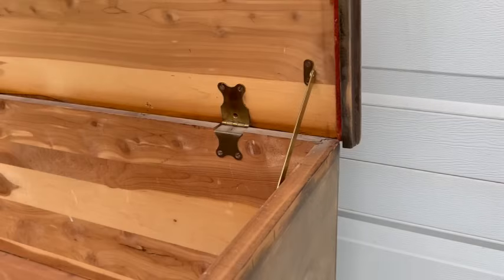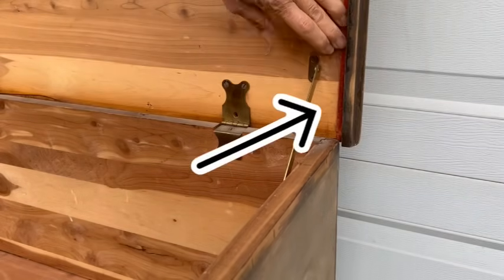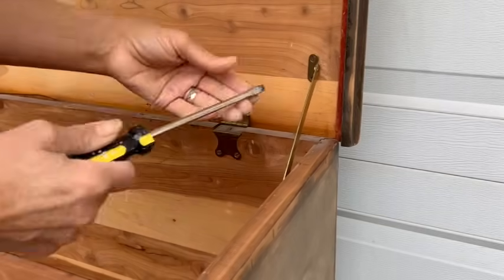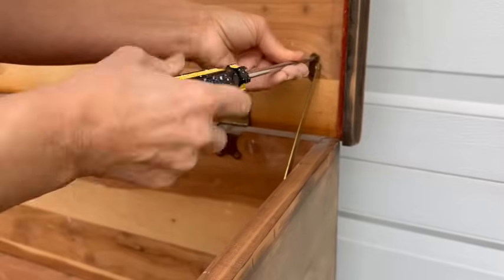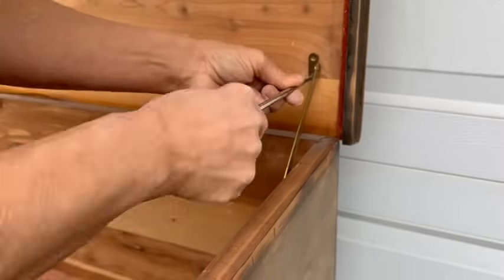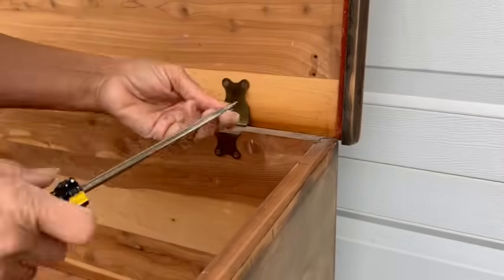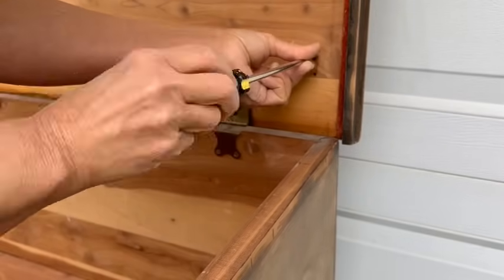Now I'm going to remove the lid from the chest. If you see right here, you see what that is? That is felt. That is felt so that when the lid closes, it really is sealed and moths can't get in here. It amazes me how they used to make things so efficiently and yet beautiful at the same time. I think we've lost a lot of that. Seems items made now are either efficient or they're attractive, and form and function can go hand in hand if you know how to do it, and back then they did.